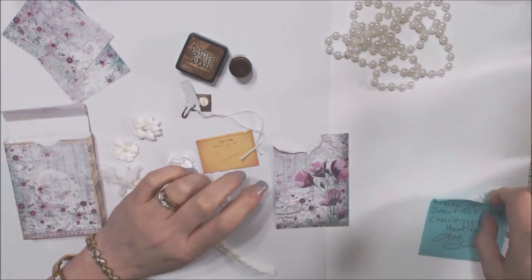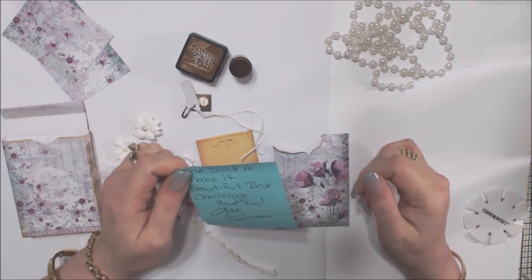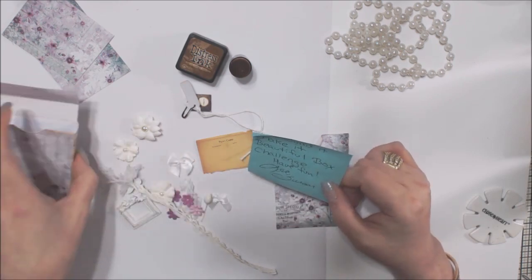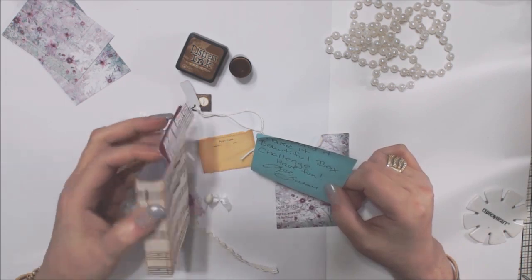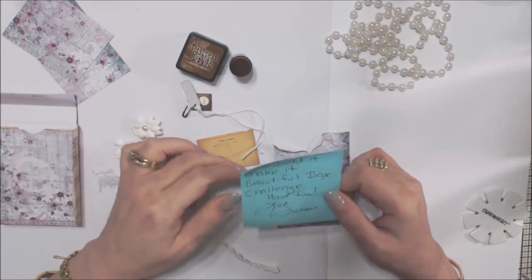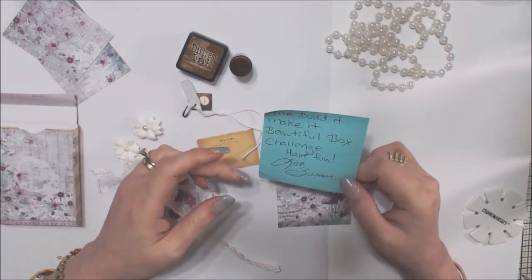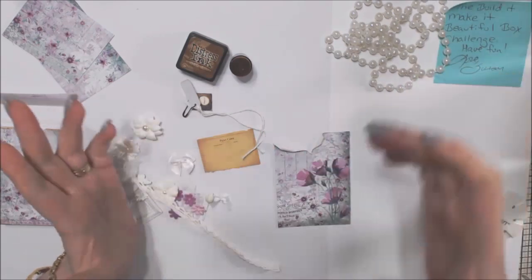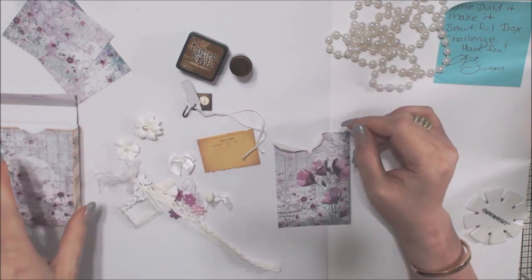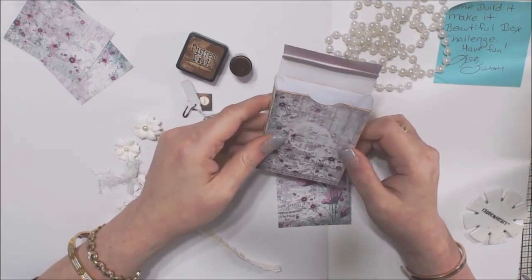So today, well, I guess the other day, Susan Tucker sent me a cute card, and in the card had this box, but it was flat and scored, and it was also that color. And this post-it note that said the Build It, Make It Beautiful Box Challenge. Have fun. So the idea was to send people something fun to do that, I don't know, we would all show what we did with our box.